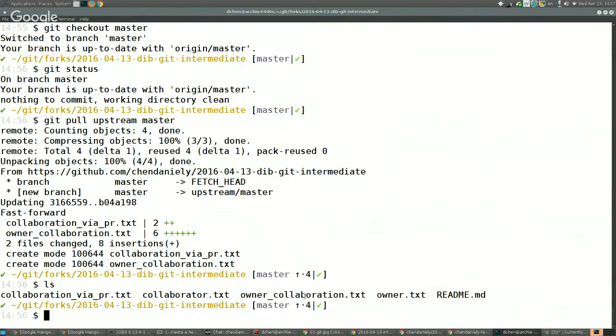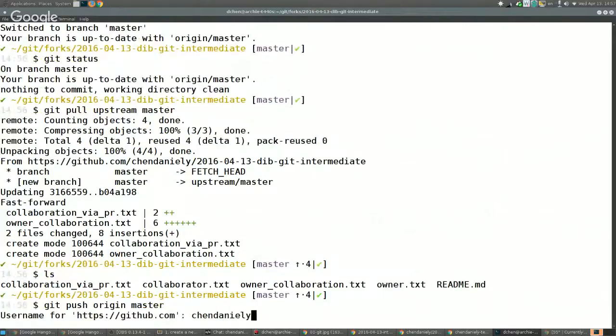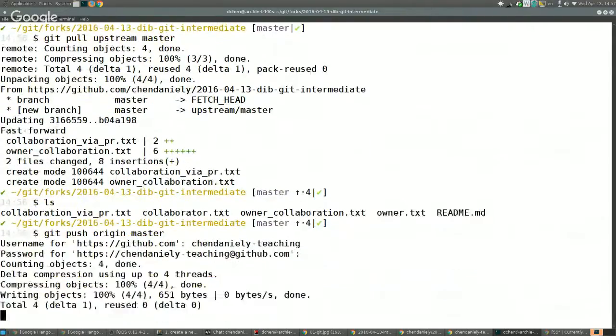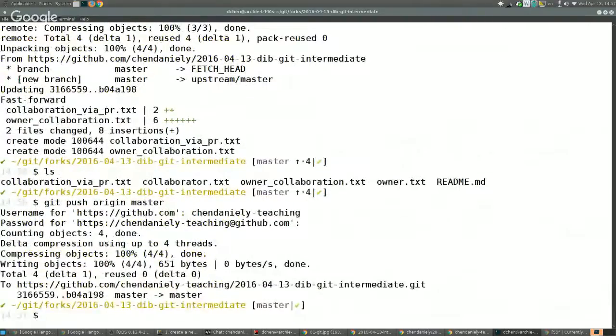And just to finish off this entire triangle of things going on, we can say git push origin master, and now our own repository will be updated.